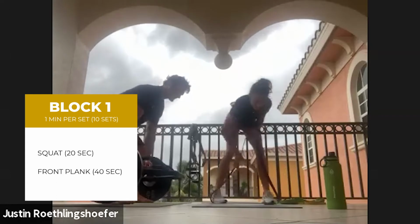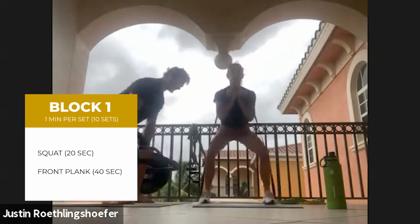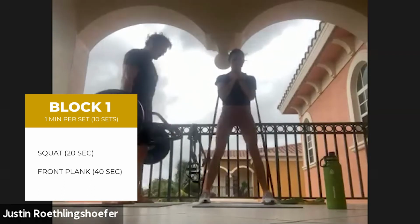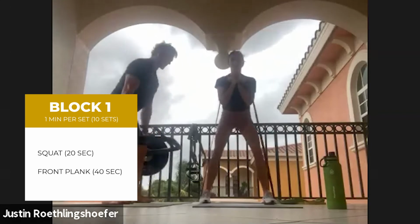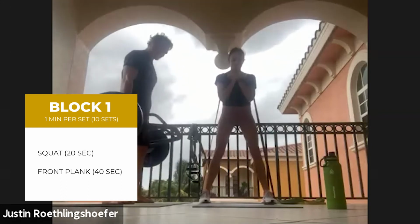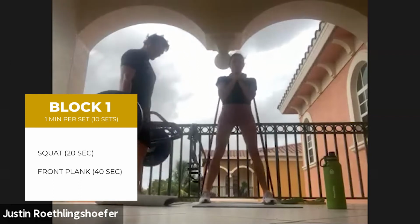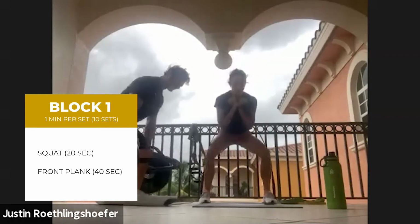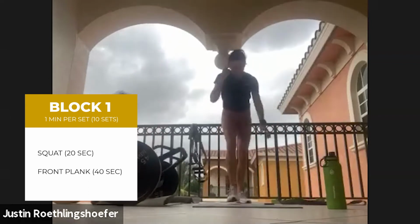Here we go, 20 seconds consistent, guys. Nice and firm. Lock it out. And again, nothing in the low back. Push through those hips. Last 5, 2, 1. Awesome, front plank.